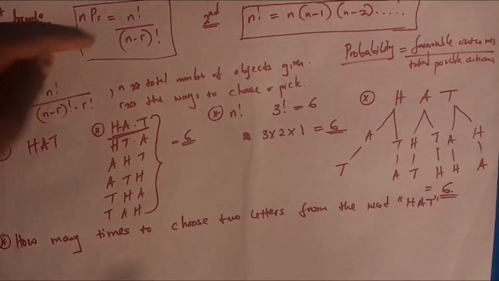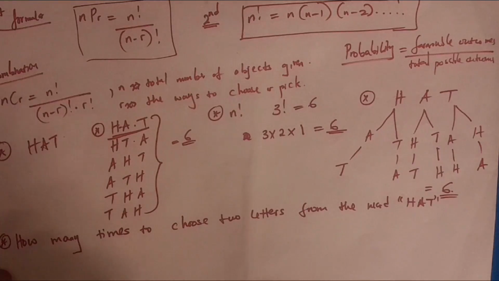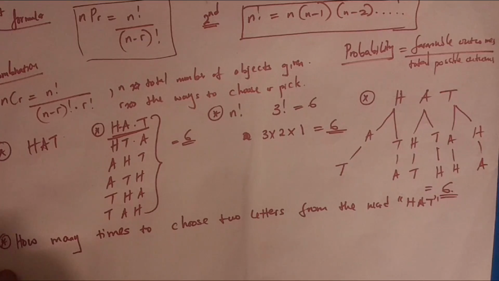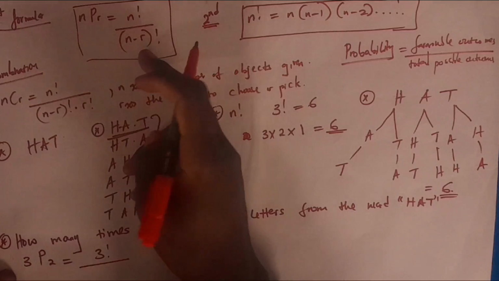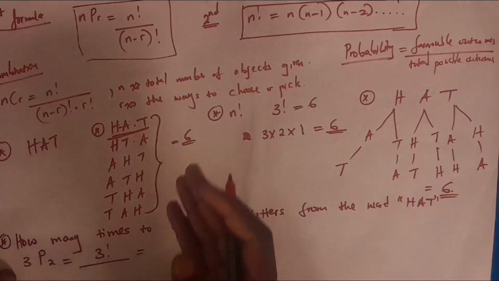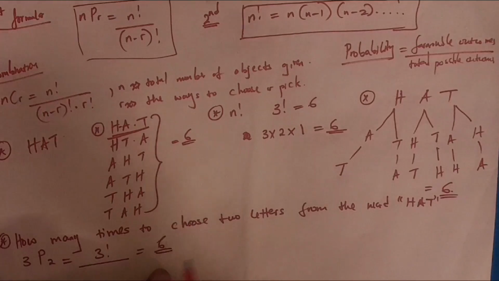The letters we're going to choose, meaning now the R, the ways to choose. So on permutations, we are going to use n, which is the total number of the objects. Here it is the total number of letters, which is 3. So we're going to say 3 P, and then the R is the ways to choose, which is 2, equals 3 factorial over 3 minus 2, which is 1 factorial, which is 1. So we're left with 3 factorial, and we have figured that 3 factorial is 6. So this is how we find the ways under the permutation formula.